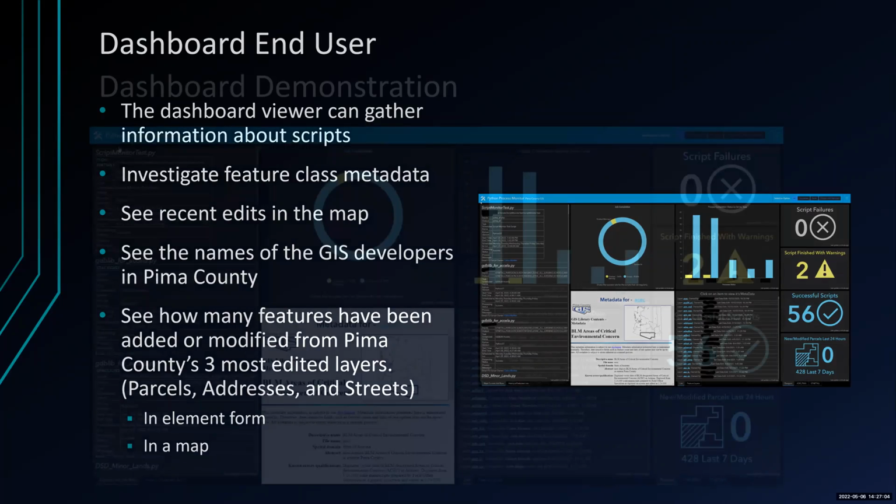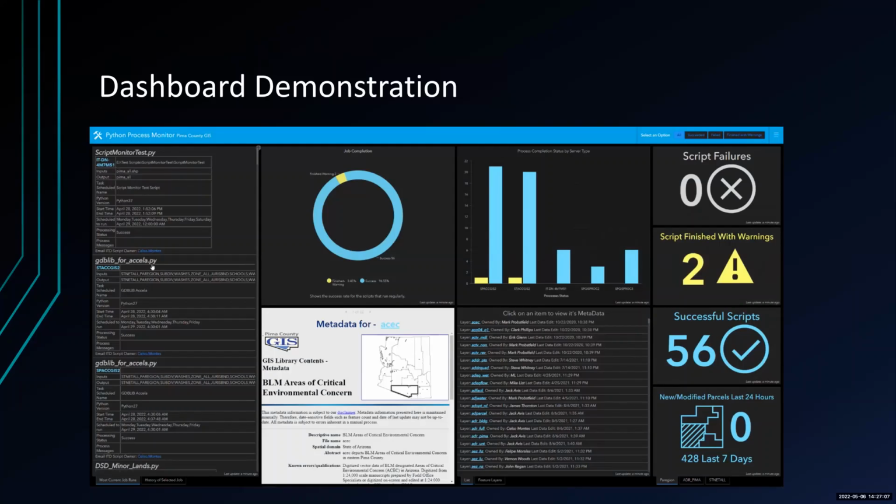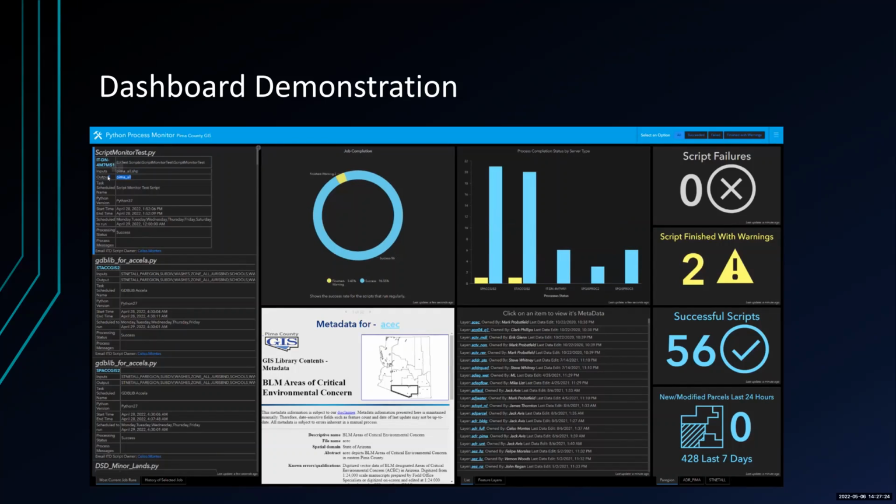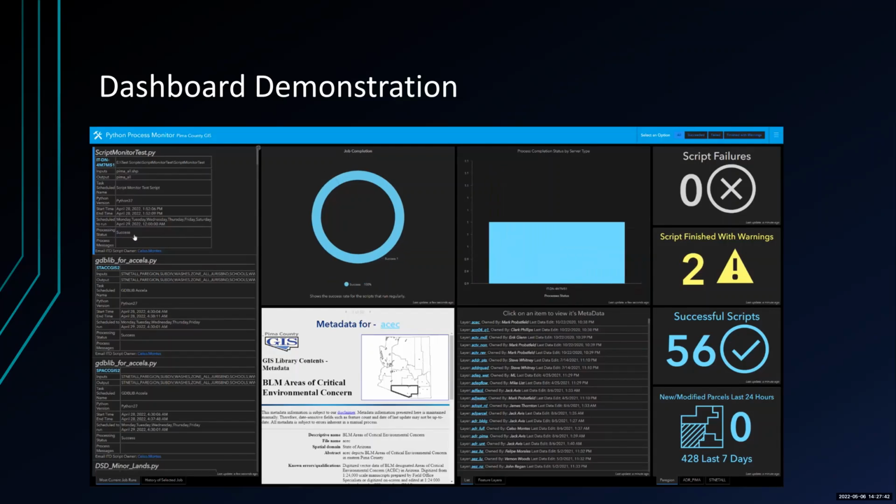So here in this video, you can see that on the left-hand side, we have the list of all the Python jobs. So that's the .py file name, the machine name, the folder directory where the job runs, then the inputs and outputs, the task scheduler name, and then the Python version, the start time and end time of the script, and the days of the week that it runs, and the next day and time that it's going to run. And then the status of the job, whether it's succeeded, finished with warnings, or failed.